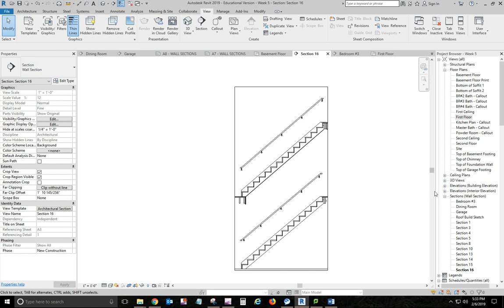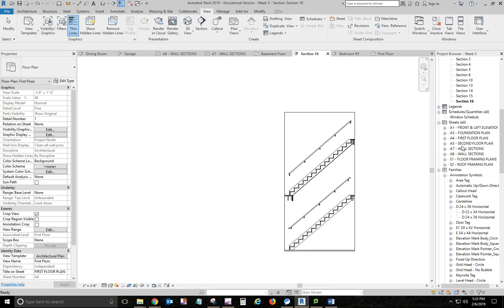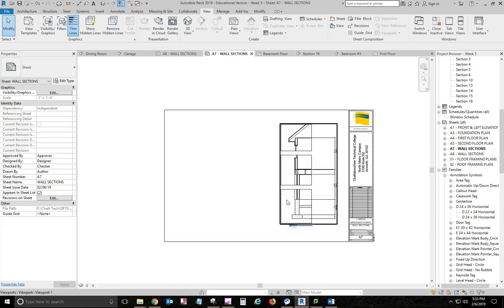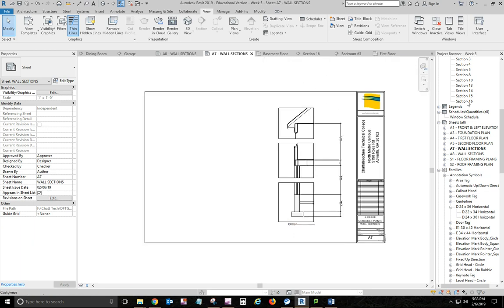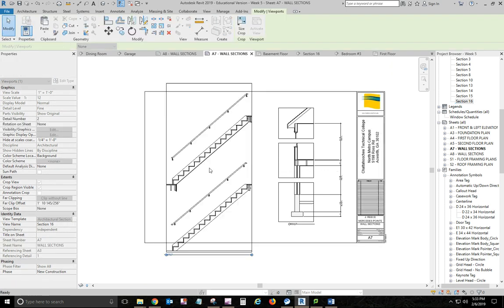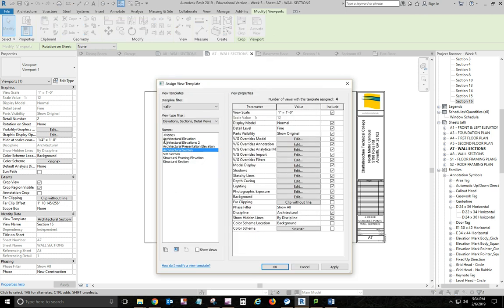and we're going to create a second sheet, A7. Let's see, I got it open here. That will have the bedroom number 3 in it. And we may have to change our scale. Yeah, we'll have to change the scale for this one. So we'll have to come back in here and edit that part.